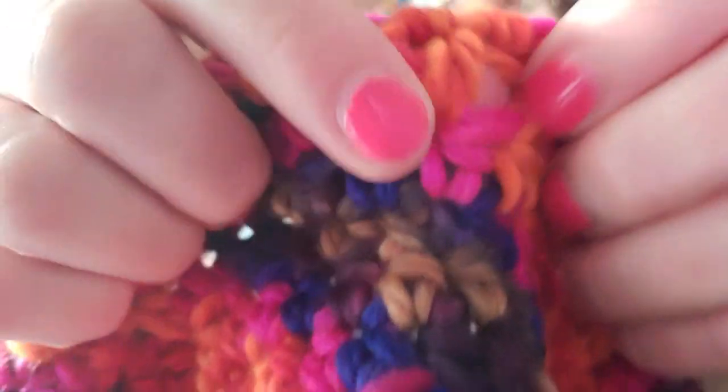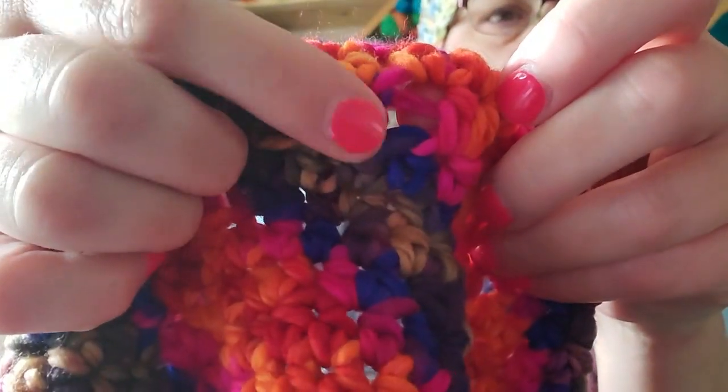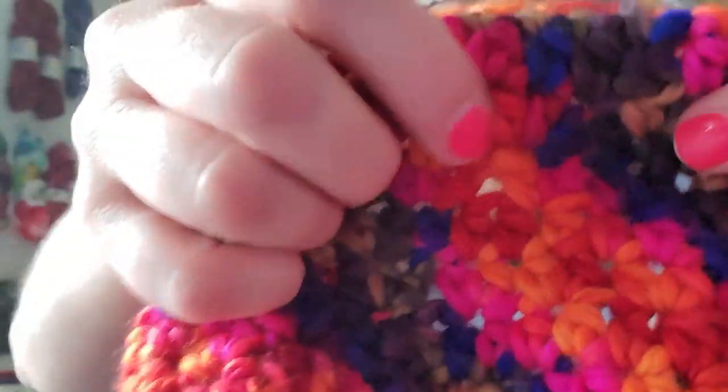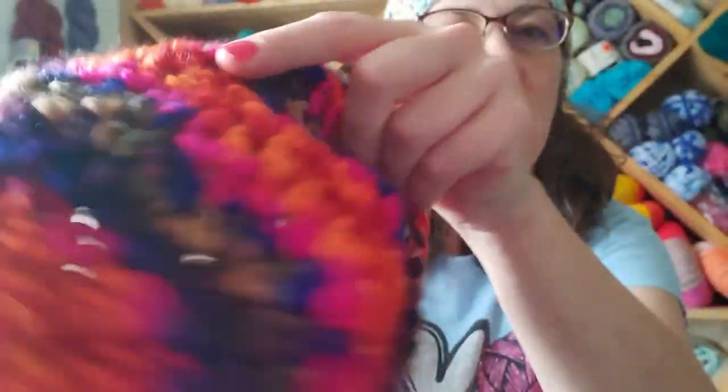Here's 2 double crochet or 2 half doubles, and then I did a chain space, or skipped one, and 2 chain and skip, and then 2 together, chain and skip. So this was the first one that I kind of did differently than the pattern, just to see how it might turn out.